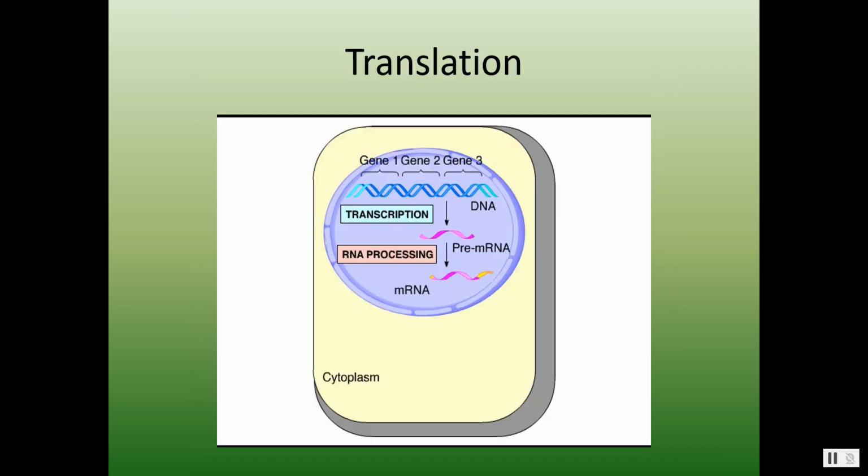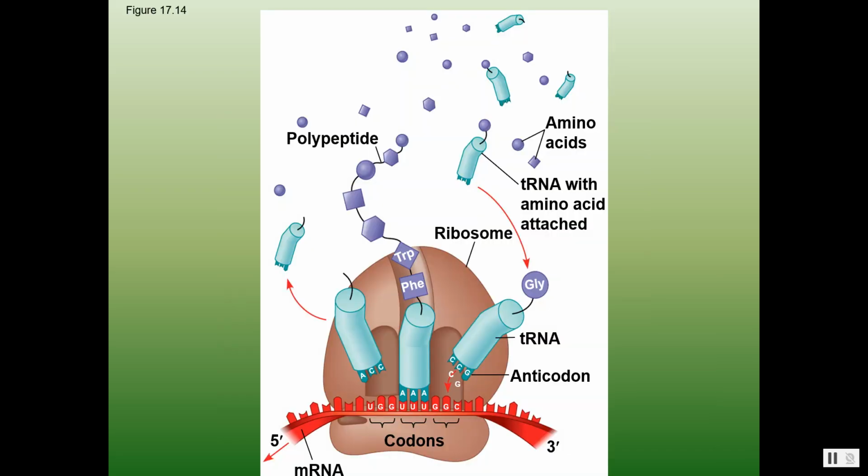When we are ready to translate, we have our transcript, we have processed our RNA and we have our final RNA transcript. Now we're going to go to translation. This is going to happen in the cytoplasm. There are going to be a variety of new molecules here. We have something called a tRNA, which are those green structures. And then we have the ribosome. So mRNA is messenger RNA, that's the red. Transfer RNA, tRNA, is the green. Ribosomal RNA, or rRNA, is the brown. So different types of RNA serve a specific purpose in the translation process.